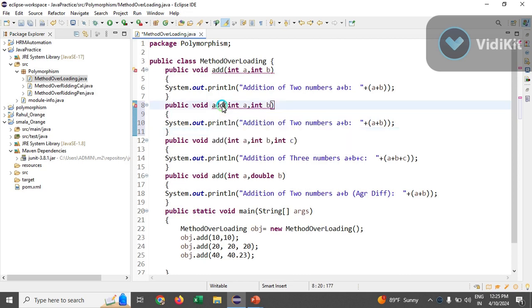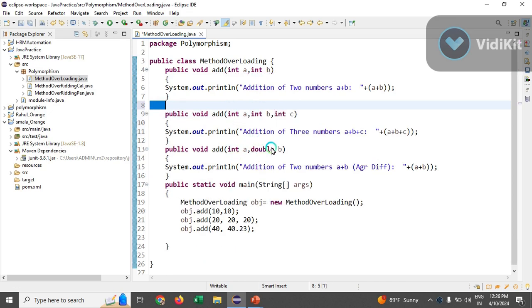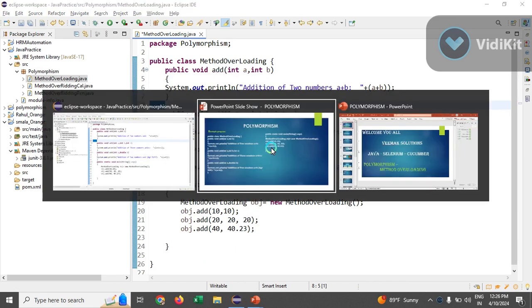If I change the name, it goes. The error went. So the same method isn't allowed. Same method name and same arguments within a class show the duplicate error, isn't it? Let us move to the slide.